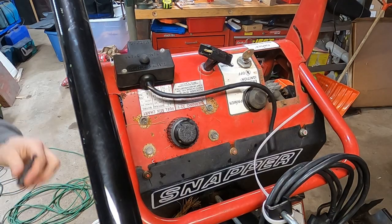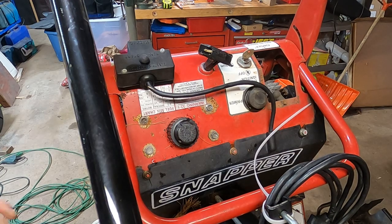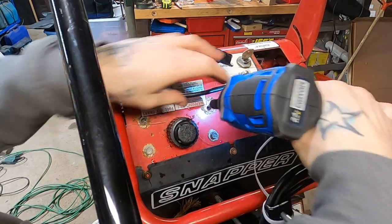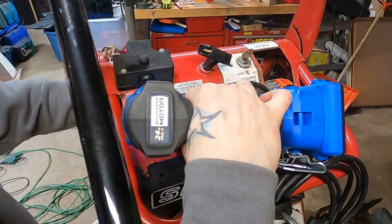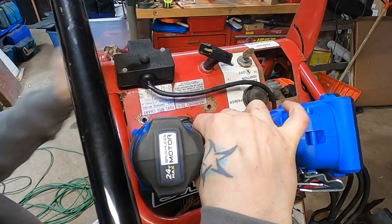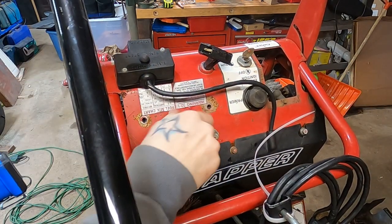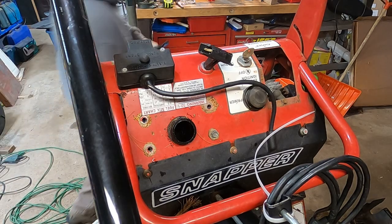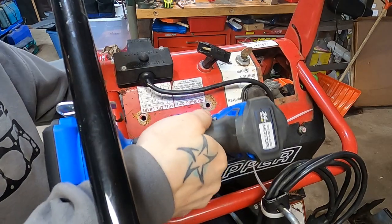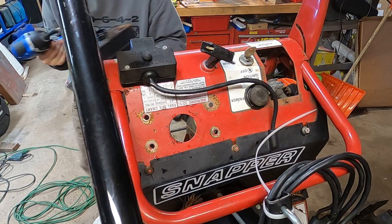Alrighty, friends, looks like the tank will pop right out with these 4 3/8. So let's do that. Nice and easy. Probably have to remove the top. There we go. Boy, that's a small fuel tank.